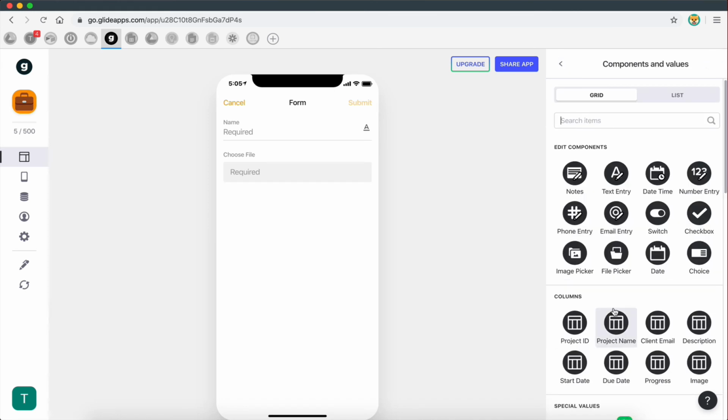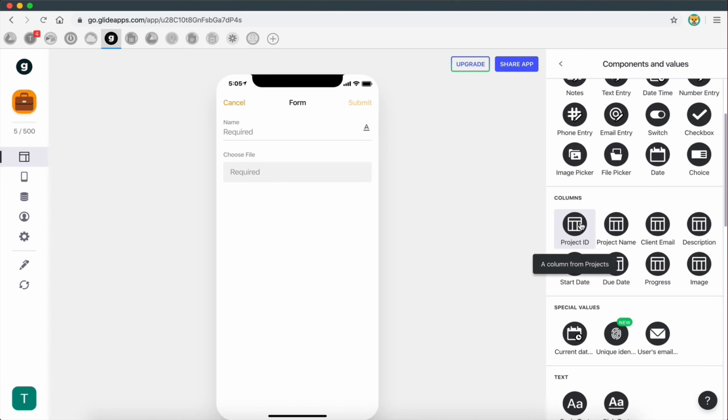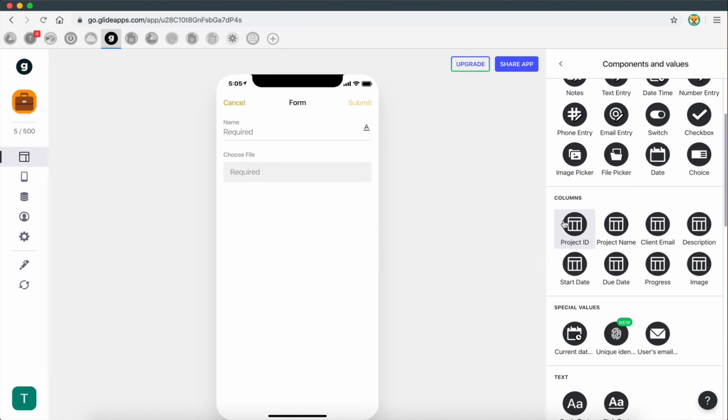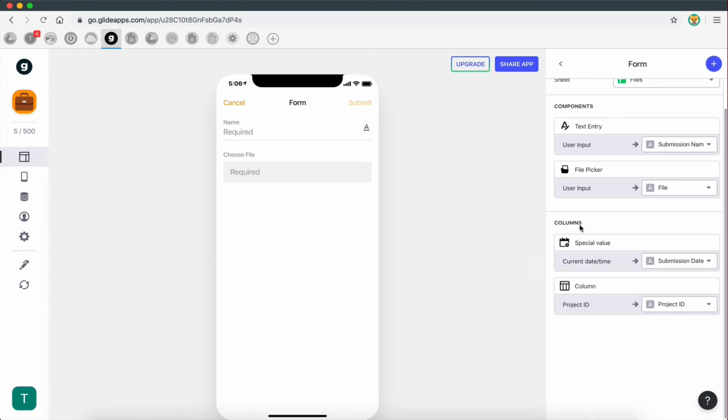Let me just enter this component again. We're able to find the project ID of this specific project. It's right here. You can see all the fields for this specific project that we are allowed to use. So we're going to take that and pass it in.